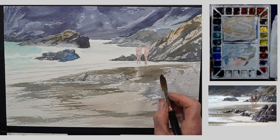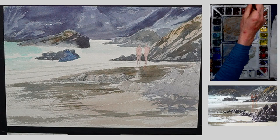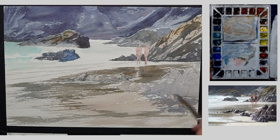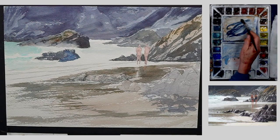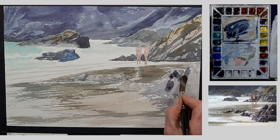I'm quite happy with the way that's looking. There's a little bit of dark between the two ladies there coming down. I think we're good. All right, so we've got our wet sand, we've got everything else done. We've got to put in a bit of dark on here. Once more, we're going to come back in to our indigo with this time a little bit of the Indian red. And I'm just going to come in and just look at some of these big dark marks, facets in our rock.